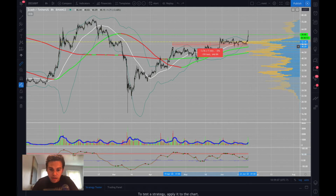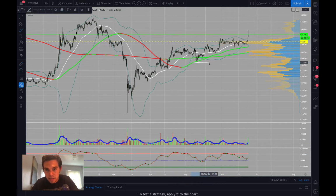You could see April 19th down here. April 19th, we were at about $49. 64 days later over here on June 20th, we're at about $51. So this is what you would call a range, right? You've got some moves to the downside, you've got some moves to the upside, but overall you're basically in a very tight range between these two prices.